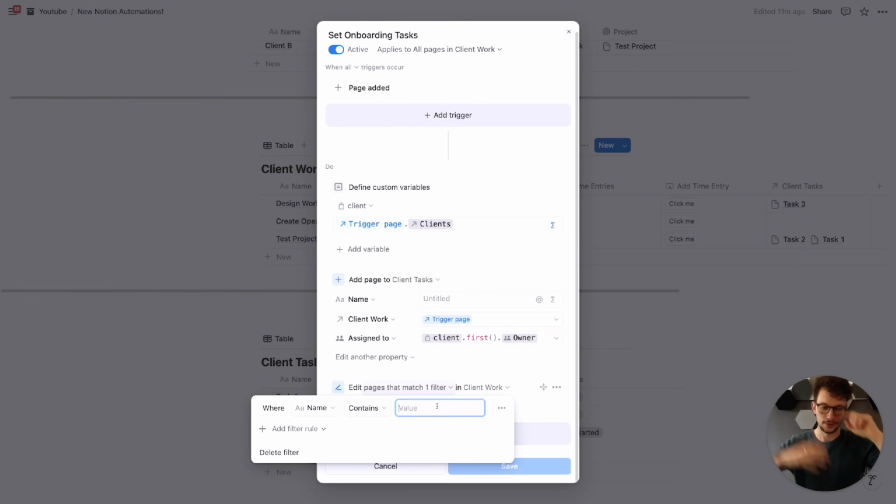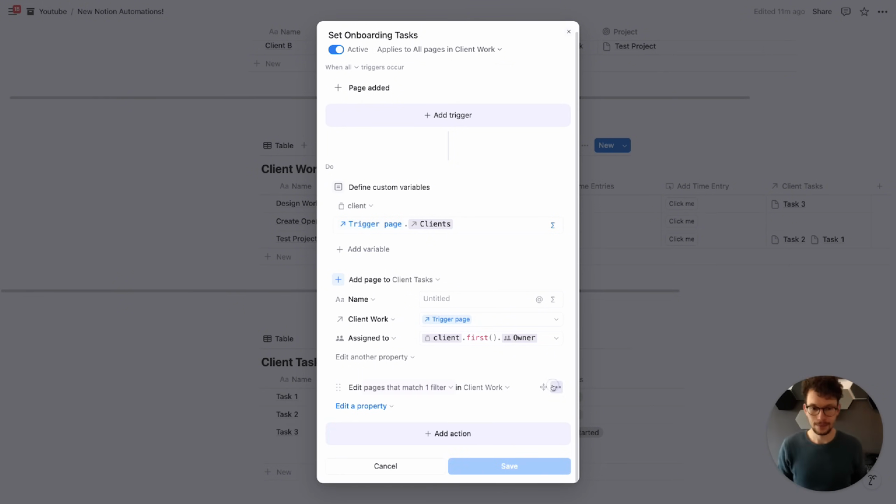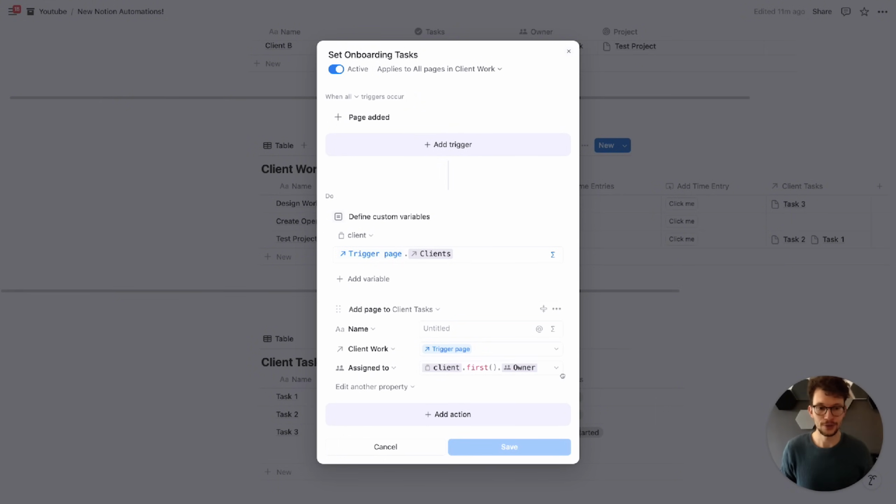So it's not possible to say, okay, if I have a specific type of project, please go in and edit all pages that share a certain element. So you can't search based on a name or something like that. They have to be related in order for these triggers to work, which limits it to not all use cases, but still already being able to modify related entries is a huge step up.